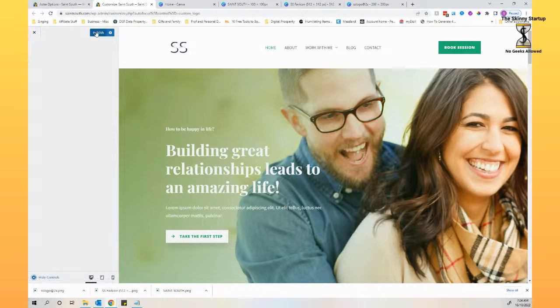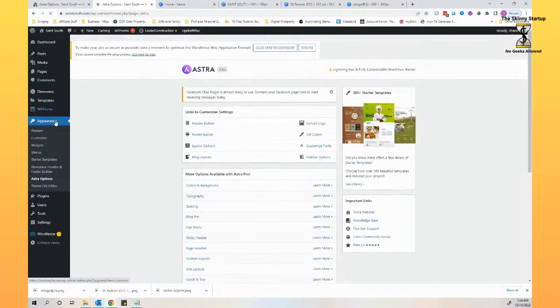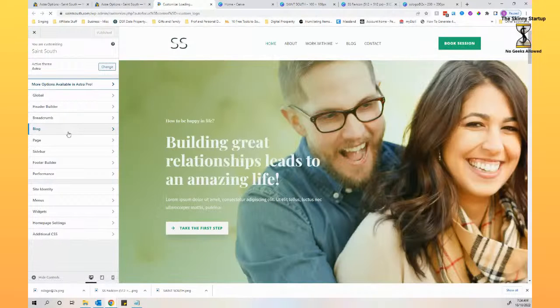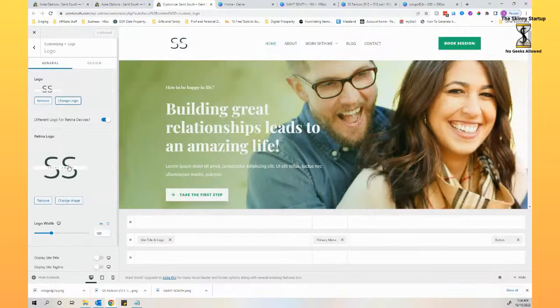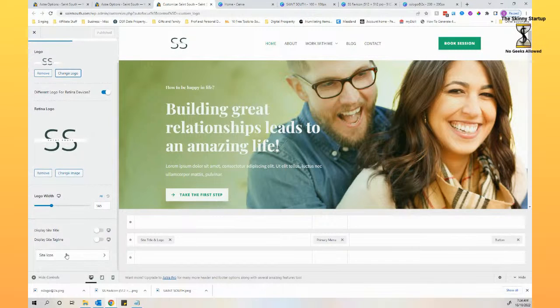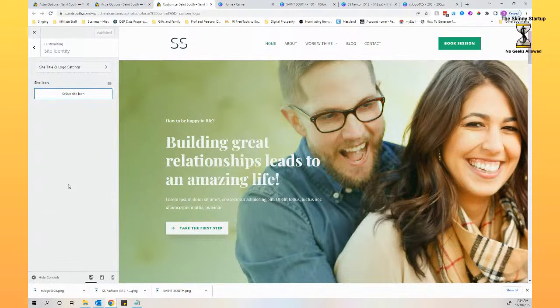So let's just publish that for now to keep what we've done. And then let's cross that out of there. There's another way we can get to the favicon, so I can show you that if we can't get to it here. So let me just try it again. No, I'm not sure where it went. It was meant to be under the site icon. Ah, there we go.